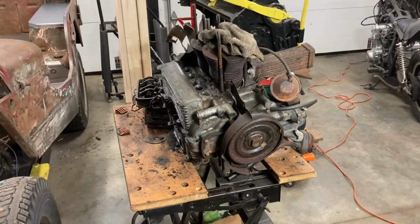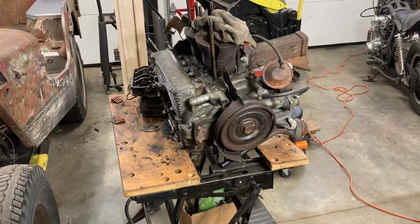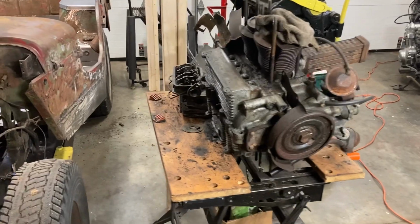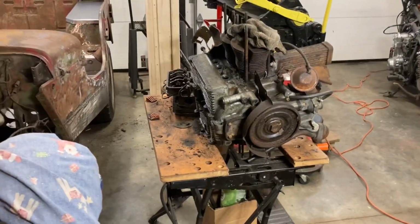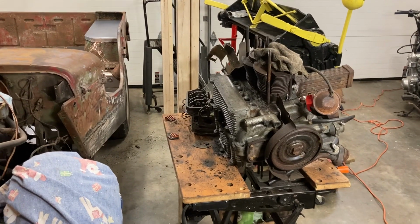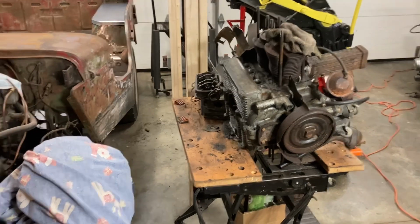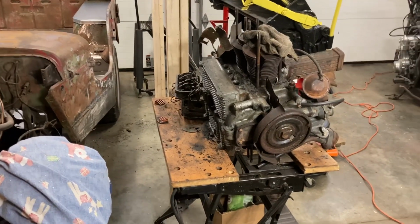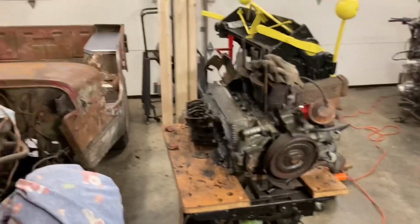I have an idea of what I want to do when I take this all apart. I'm going to make a container to hold all the separate parts so I can keep track of them. Just being new to this, I don't want to start having parts all over the place. So at the very least, I want to take this apart and get a good parts list of what I have to order.